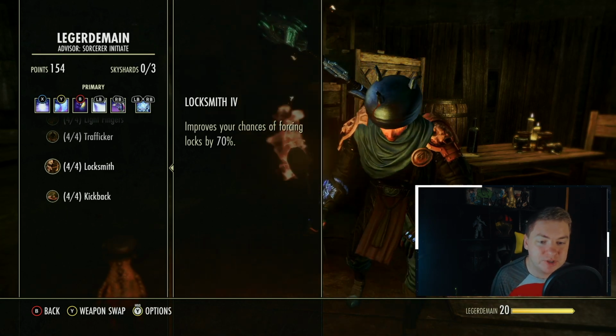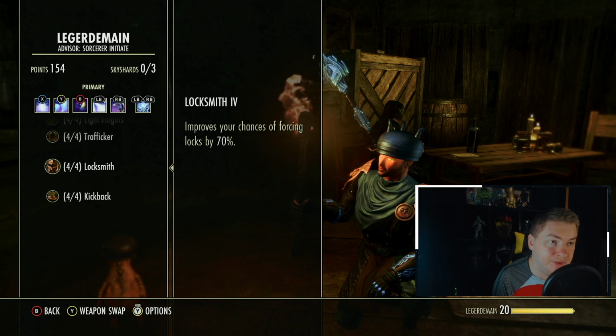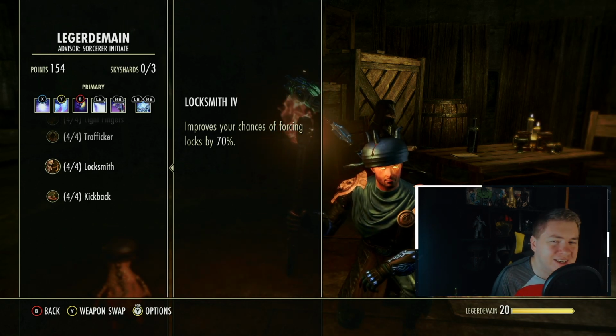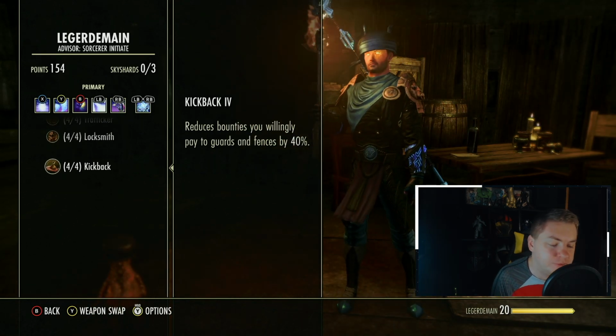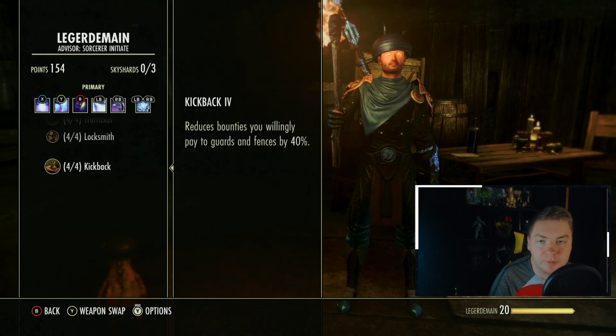Locksmith. You can improve your chances of forcing locks open by 70%. You can pretty much have a really high percentage chance to even pop lock master locks at that point. It just makes content, farming, and everything a little bit faster and easier. And if you wanted to pay your bounty to a guard or to a fence, it's 40% cheaper.